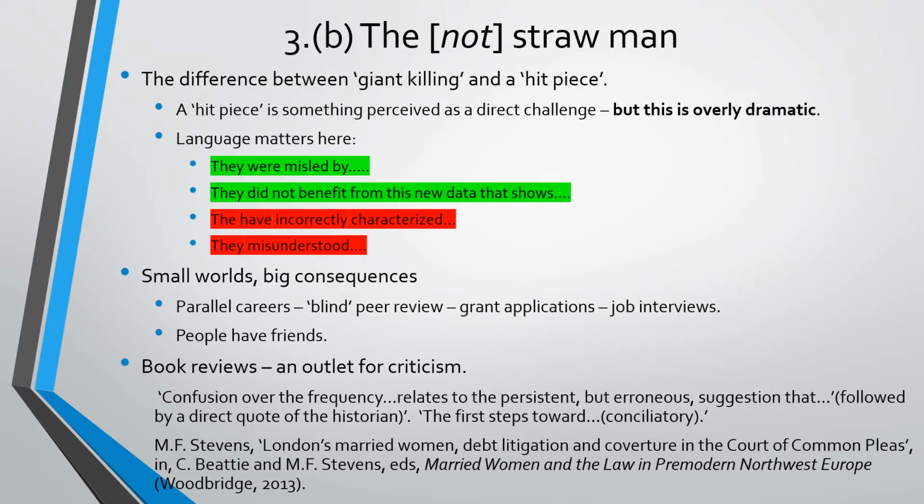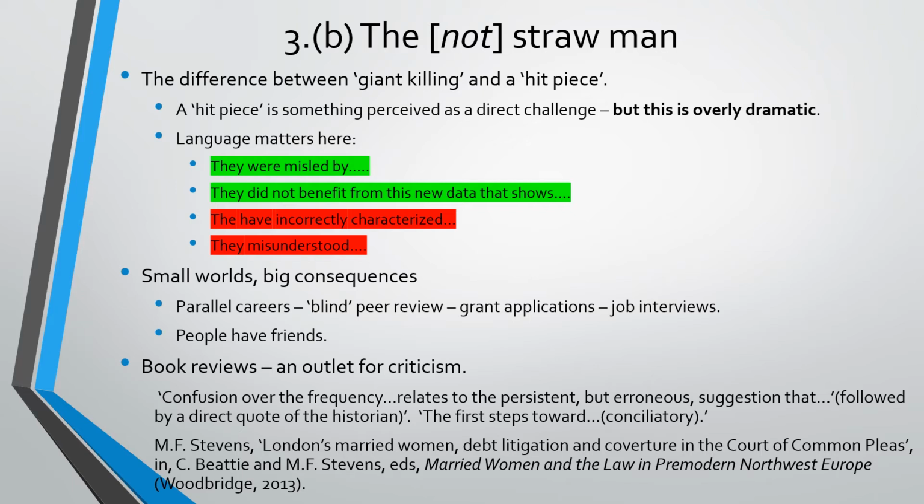And I've put an extra slide in here about the so-called non-straw man. This is a kind of bonus method of framing an argument. It's when you do the same thing, but you challenge much more directly the work of a current academic. And if they're quite a famous current academic, this can still be a form of giant killing, where you as the plucky young new person are going out to correct a mistake of some famous person. But be careful, because this can also very easily be conceived of as what we sometimes call a hit piece.